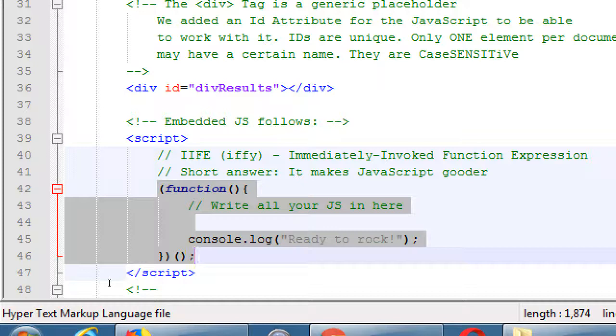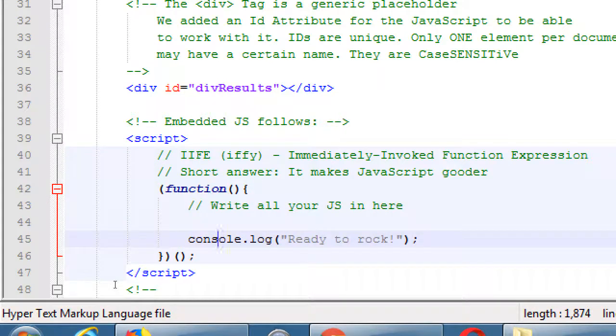That book that I recommend has it this way plus another way. So just to be consistent with that, this is one way that I like to teach. The full meaning of this, don't worry about it. We'll get to it later. But for the moment, if you do get your message, we are ready to rock. We are ready to start to see what the person typed into those boxes. And we're going to use this a lot, console.log.